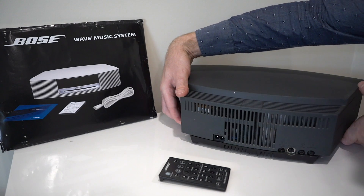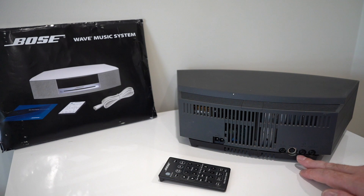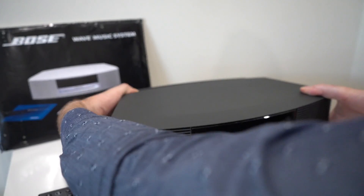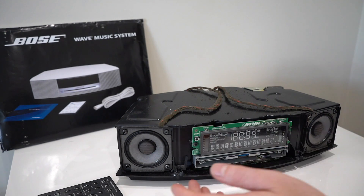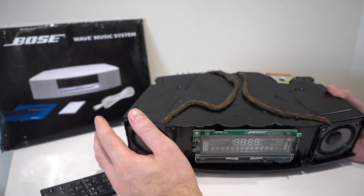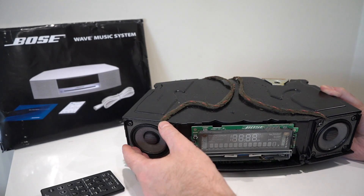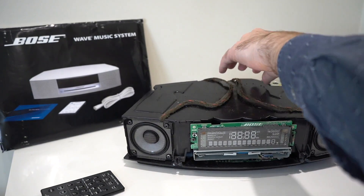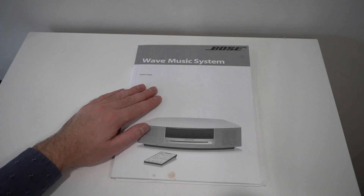There's a silver part where the CD goes in. If you turn it around you can see inputs for power, FM, Bose Link, auxiliary, and headphones. Taking the cover off the unit reveals the innards — you can see the inner construction which is where the Bose Wave technology comes in. The speakers are here, and the resonant bass frequencies from the rear of the speaker go through all these pipes, get amplified, and come out through a little port.